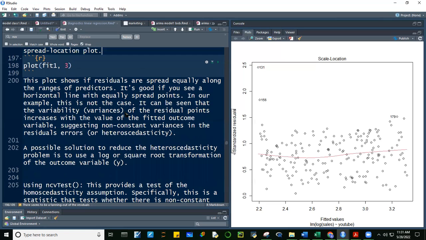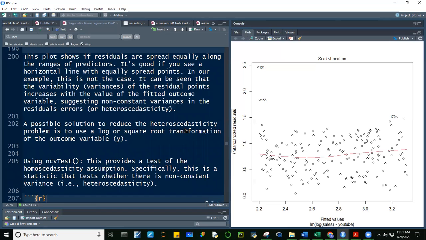All right. Okay, ito sinabi ko lang, guys, a possible solution to reduce this is to use a transformation, either ilolog siya or pwedeng i-square root. Square root not only the outcome variables, minsan sinasama na rin yung independent variable.